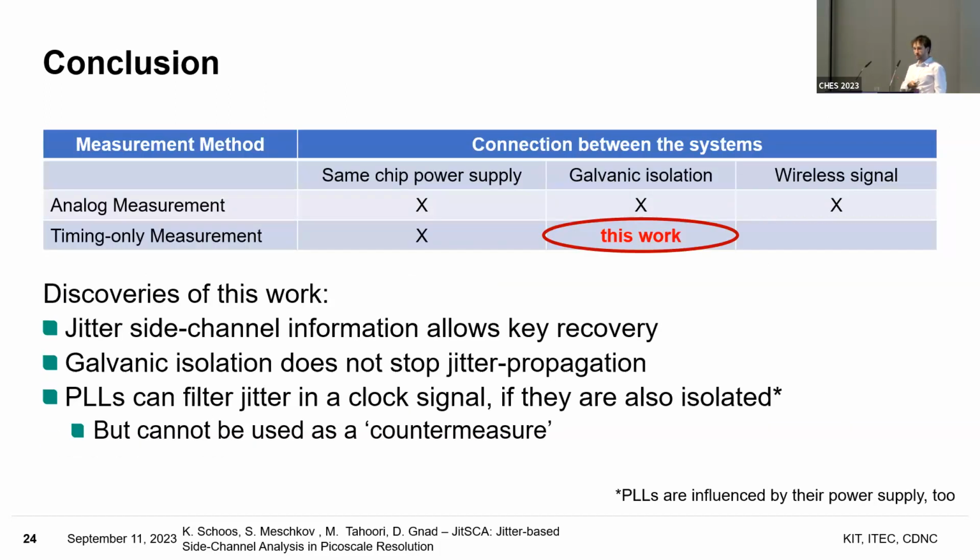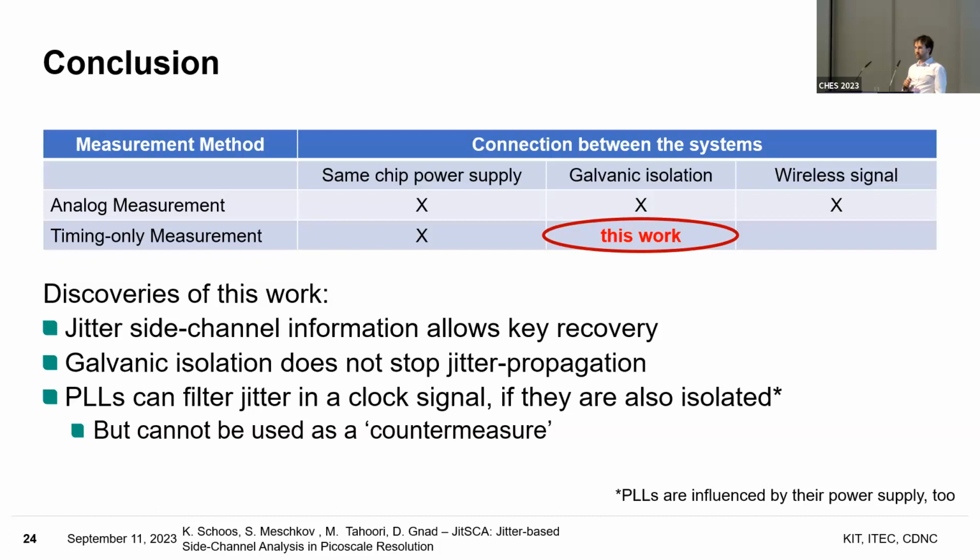Okay, good. Then let's come to a conclusion. In this work, we have mainly filled in this table. We have filled in this gap that we now use very fast timing measurements to be able to, from communication signals, get actually power leakage from the transmitter of that signal. So that was the main discovery here.